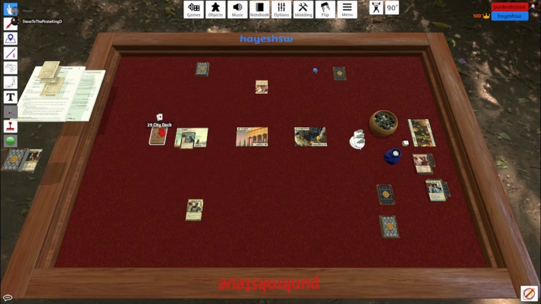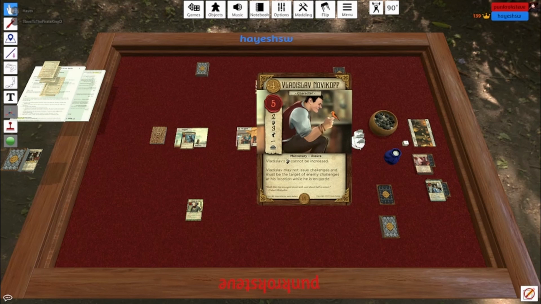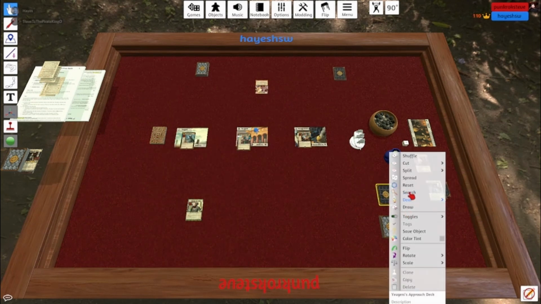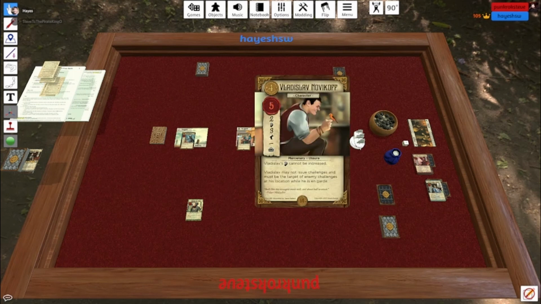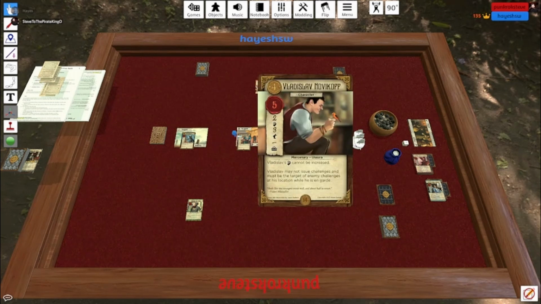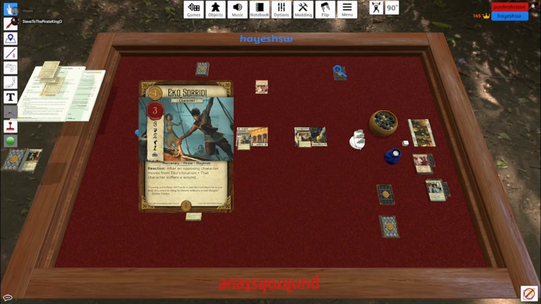So we have Eco, and Captain's Coat. That card is really good. And Vadislav. Alright, yes. You should buy him. He is one of your people. He is, but he's like the opposite of CERN since he doesn't issue challenges, and Yevgeny definitely wants to issue challenges.